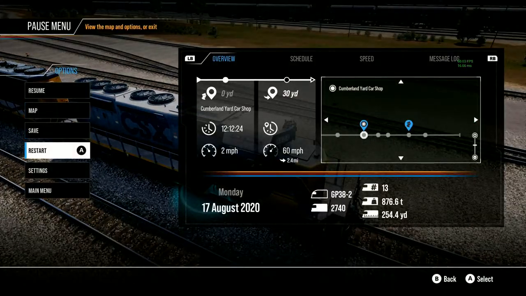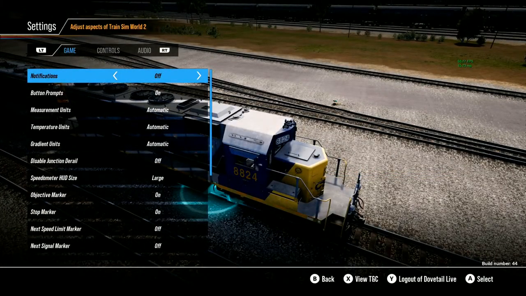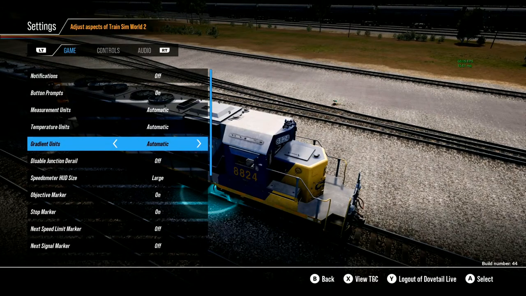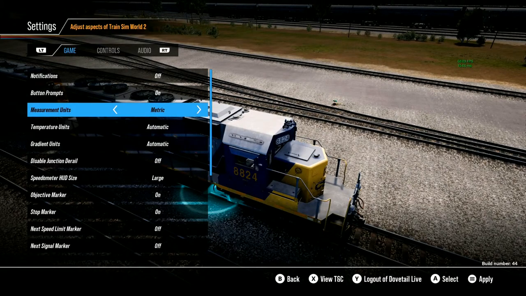Options in the menu. Notifications: I turned that off and I stopped getting those annoying things in the middle that say you've opened a window. So that answers that question. Button prompts are the things in the top right-hand side when you move controls. Measurement units are, again, automatic imperial metric. So you can force it or you can let it follow whatever the route.